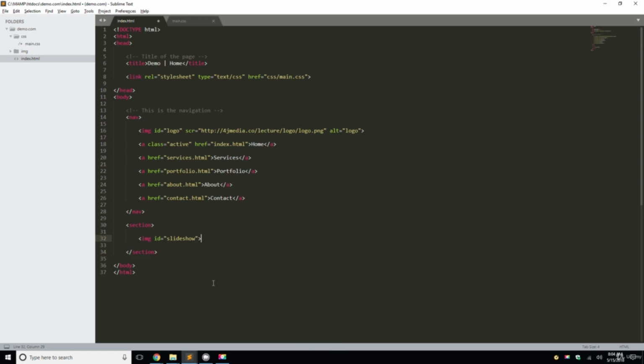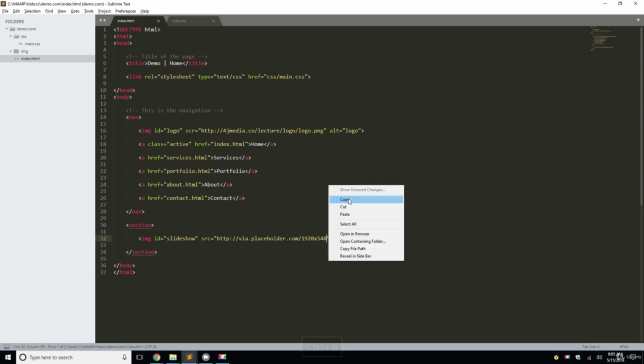Then we're going to give it a source of our friends over at placeholder.com, and it's actually going to be via, so VIA, placeholder.com/1920 by 540. Let's save that. Right click, let's go back in the browser, and there's our image.